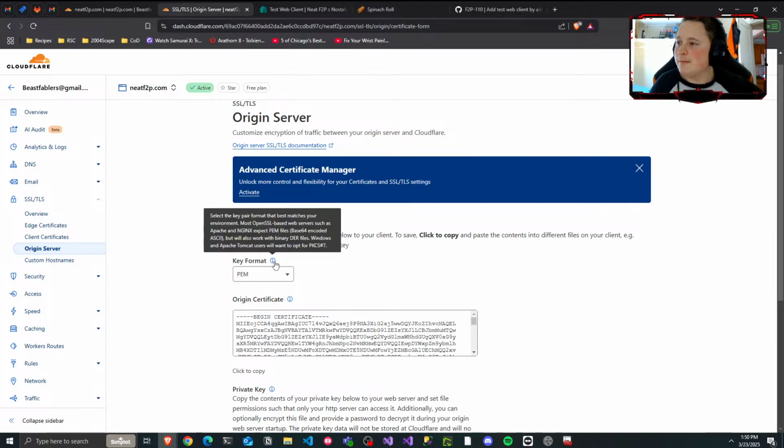Okay, so it says that most OpenSSL-based web servers expect PEM, but Windows servers will want to opt for PKCS. Well, technically, we've got Vercel, which is not Windows, trying to talk to a Windows PC. So I don't think it matters. You can just do PEM.